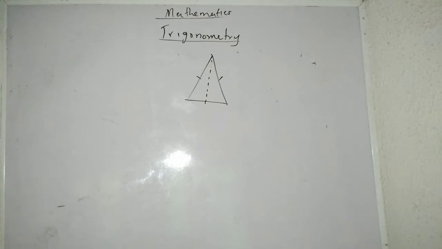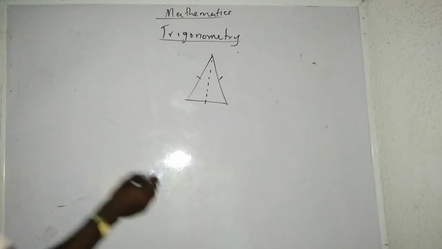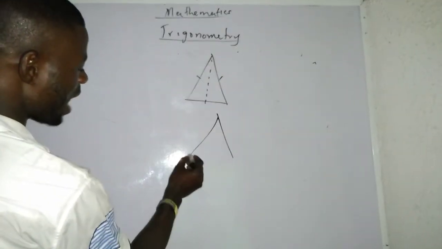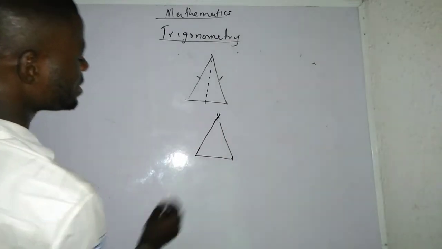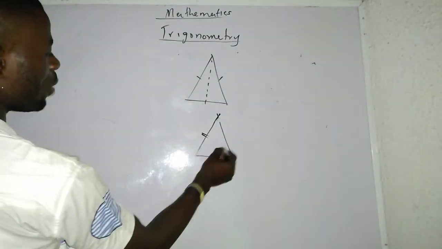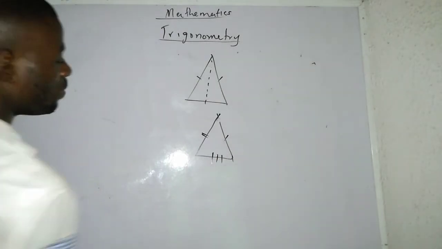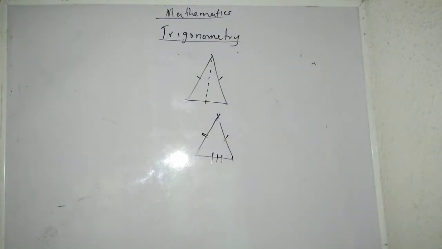But for the scalene aspect of it, none of the sides are equal. It means if you want to perform any operation on it, you must use your sine rule and cosine rule. I'm not yet at that. I may not be able to go far in that area today.